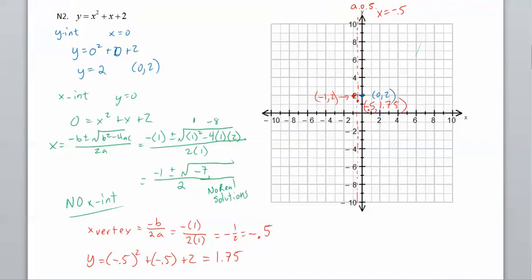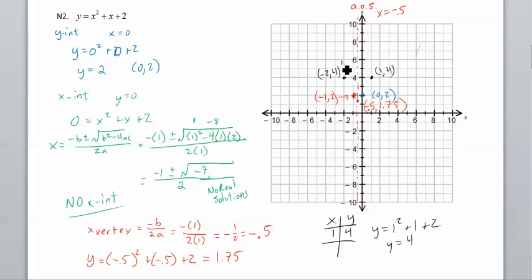So in order to do that, the easiest way is just to use a table, put an x in, get a y out. And so I'm just going to choose, what the heck, 1. 1 seems like a good, nice number. 1 is usually easy because then I can go y equals 1 squared plus 1 plus 2. That would be 1 plus 1 plus 2, which is 4. So 1 comma 4. From that point, if you want to put another number, you can. Or you can recognize that this is 1.5 spaces away. So let's go 1.5 spaces away. So I've got 1 comma 4, and I've got negative 2 comma 4.